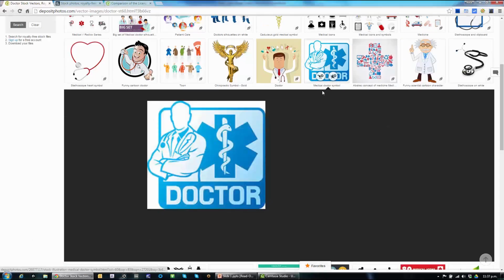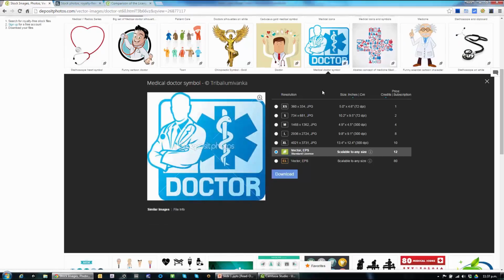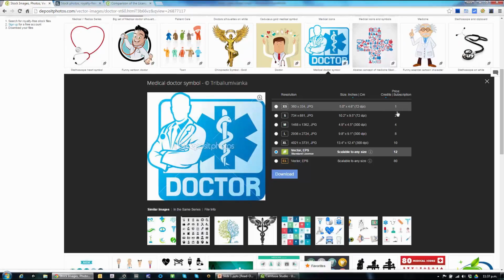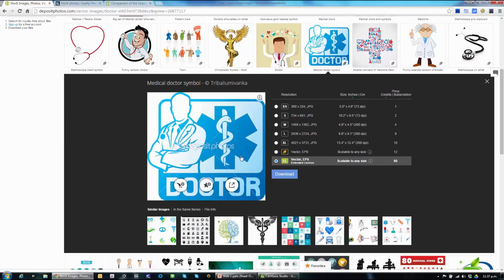Now, if we jump over and have a look at the licenses here, let's just, for example, click on this. Each credit here is approximately $1. What you need to buy is the extended license. You're looking at $80 for this design, which is why I was saying, unless you are a really good designer and you know what you're doing, if you're already selling quite a bit on Teespring and you're quite confident, I wouldn't go as far as having to purchase this, okay?